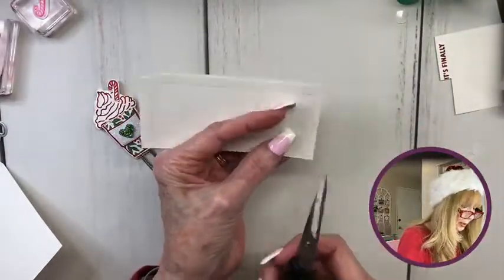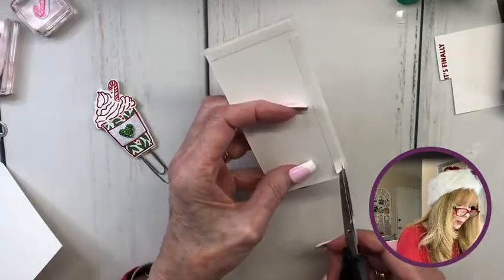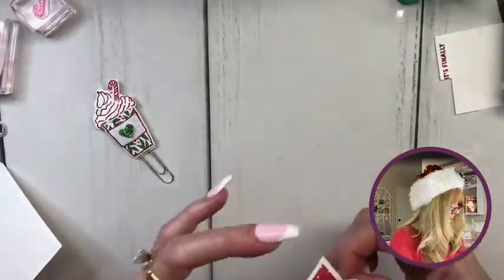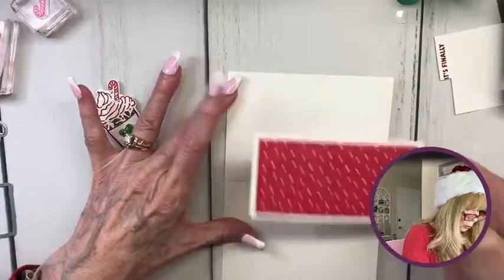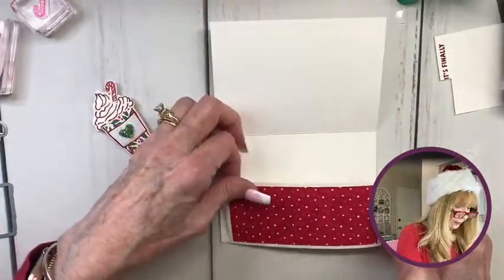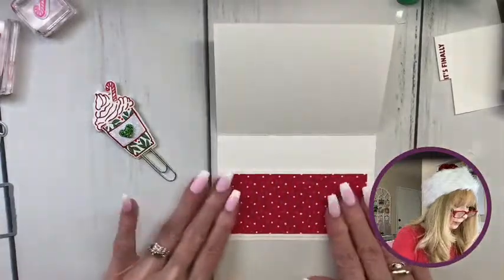And then we'll just pull it up. I use my scissors to pull those strips off there, and they come off really easy, just like that. Now here's our gift card, and so when you open it, you could put this down here if you wanted to. Maybe we should today just for fun, because my other one I had up at the top. In the center here, down at the bottom.